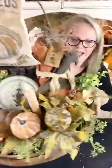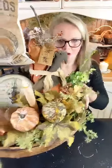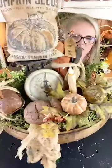So what do you think? Isn't it beautiful? And it's not like screaming fall. I mean, it is fall, don't get me wrong, but it's not your super bright, bright oranges. It's very muted and earth tone, you know, friendly, right?